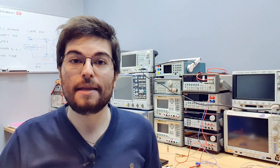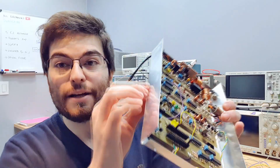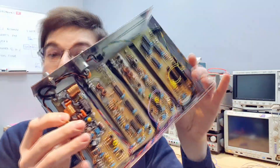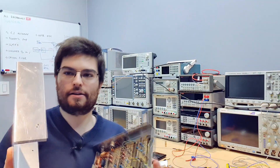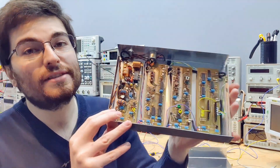Hey guys, welcome to All Electronics, I'm Gregory. Today we have updates on the 8-meter band BPSK transceiver. I made the enclosure — this is my first banded aluminum enclosure and I'm really happy with the result. Here's the cover. Unfortunately, I made some mistakes in the design of the architecture and the frequency planning, and I don't know anymore if it's going to work as it is — but I think we can learn a lot from my mistakes.